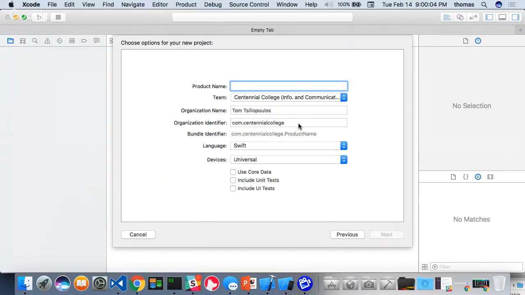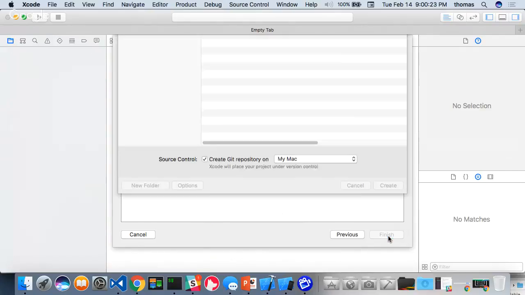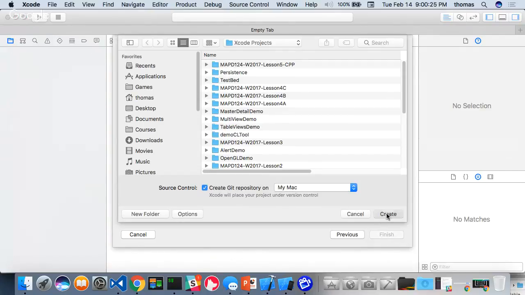Next, and I'm going to do another master detail because I've tons in there as samples. Again, you can always choose to use the dreaded Objective-C, but don't use it. Notice that you can actually use Core Data if you want or whatever. For now, we're not. If I click next, and I'll save it there.